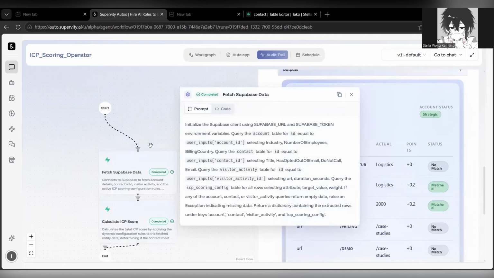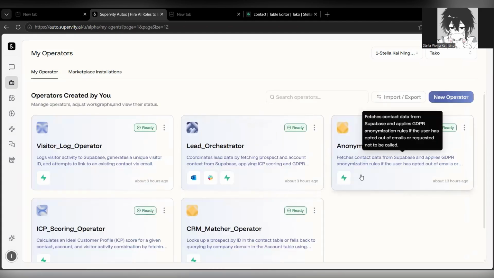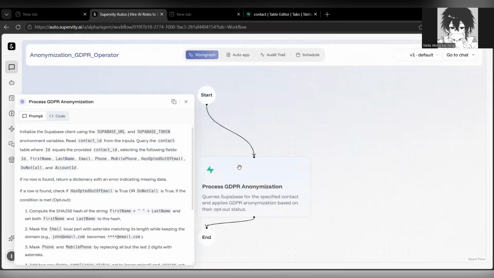Now let's move on to the GDPR operator. Before any outreach happens, this operator checks the contact's opt-out and do-not-call status, which is stored in our database, and applies anonymization for name, email, and phone if they are opted out.